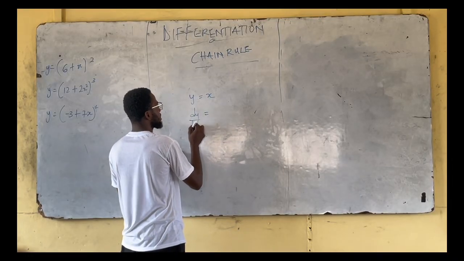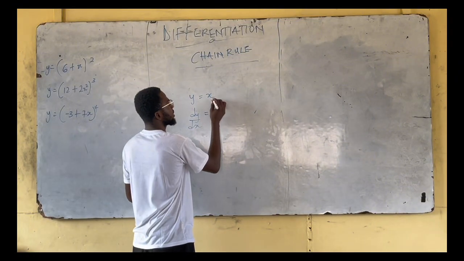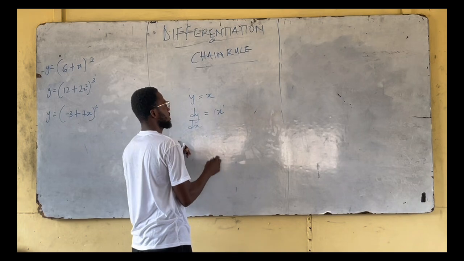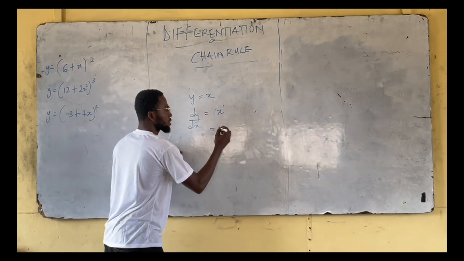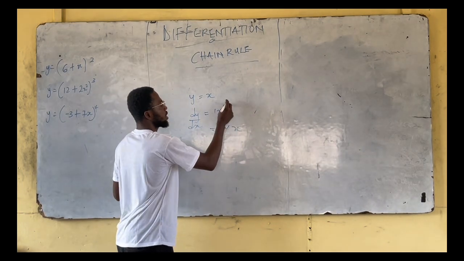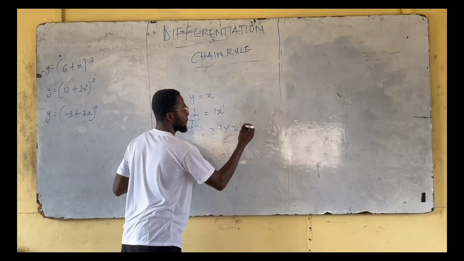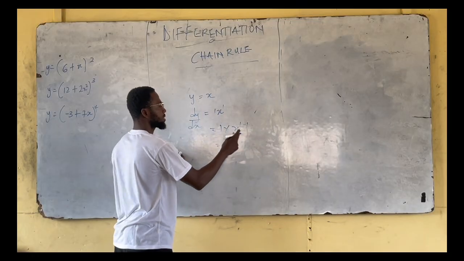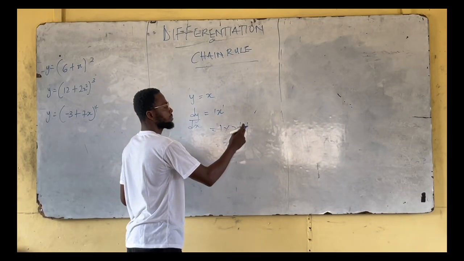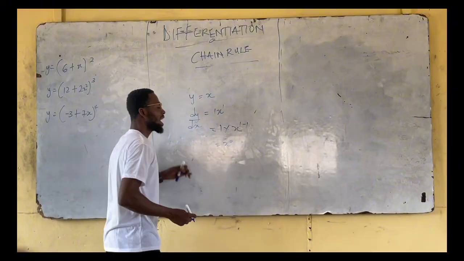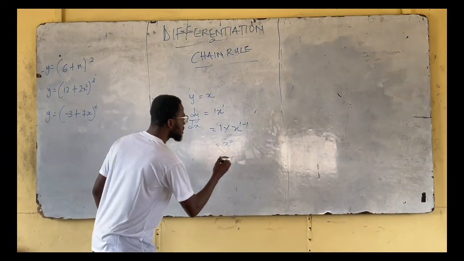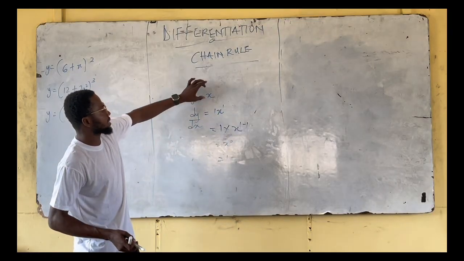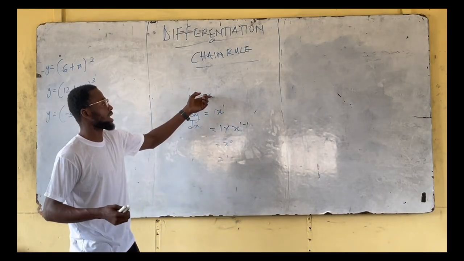dy/dx is equal to, this is x. It has an exponent of 1 and a coefficient of 1. So it's going to be 1 times 1, which is 1, by x. It has a coefficient of 1, minus the exponent. So I'm going to get 1 times x, x to the power 1 minus 1, which is 0. Any variable to an exponent of 0 is going to give me 1. So the differential of x is 1. So if you differentiate x, you're going to get 1.